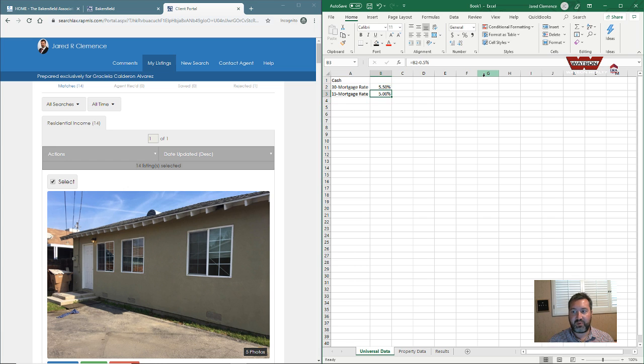So we will use a couple of formulas as we go through here, and that's how they work. I'll try to explain each new formula as we get to it, and then we'll just kind of roll through. So the amount of cash I have available, let's say it's $60,000.